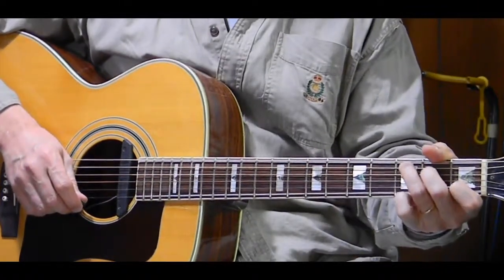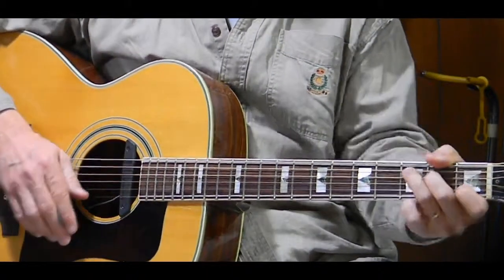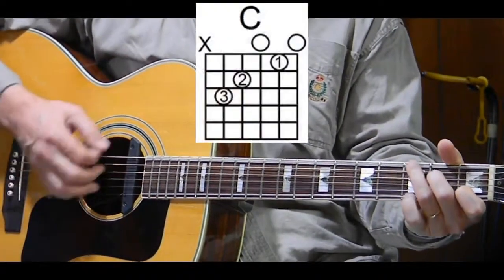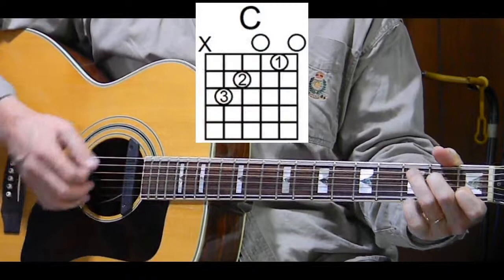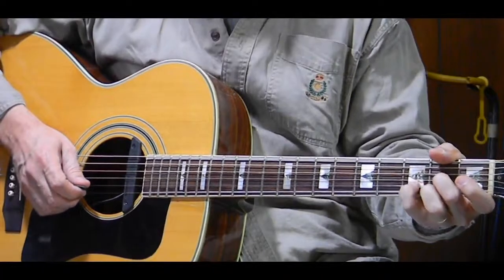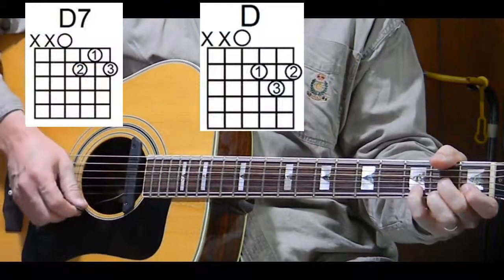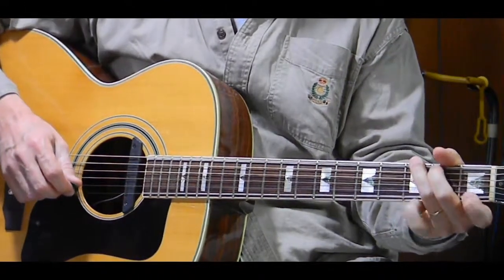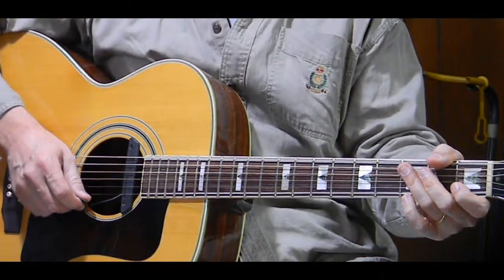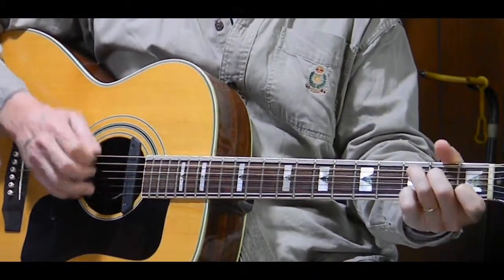Next measure is C, and we're holding it like way back in the beginning again for 4 measures this C. So you're going to play a C counting to 4 times. Hey, good lookin', what you got cooking? Next measure is D or D7. How's about cooking? Next is a G or G7. Something up with, and our last measure or 2 measures is C. Me.